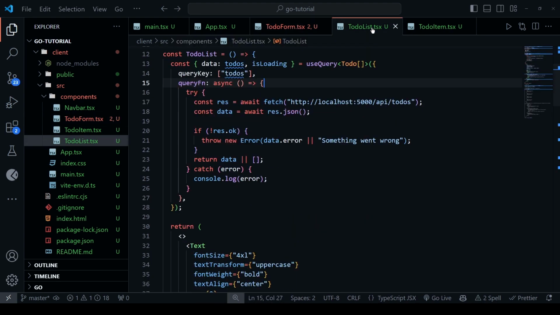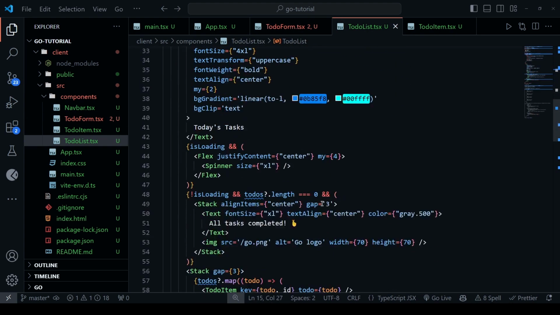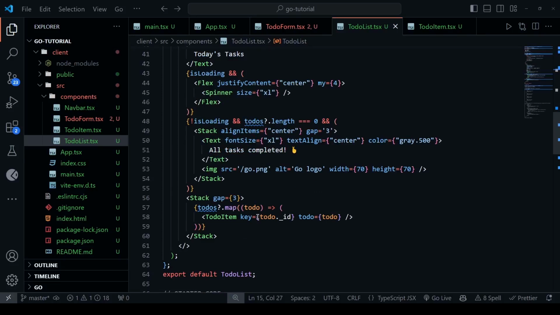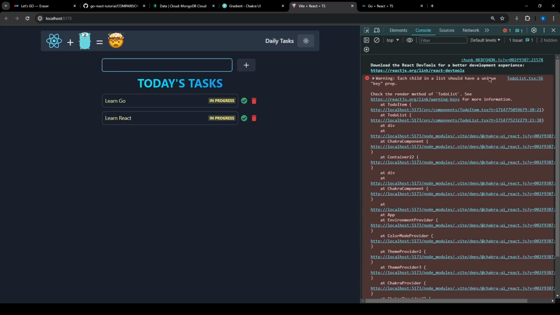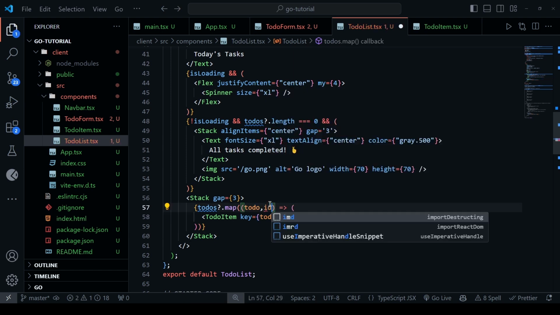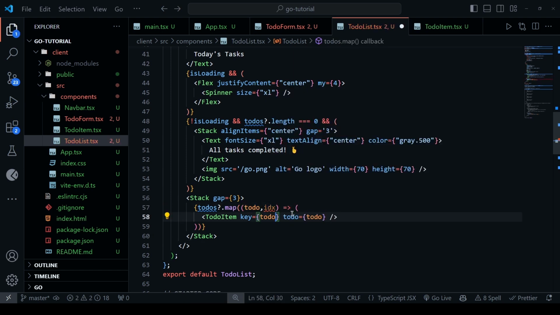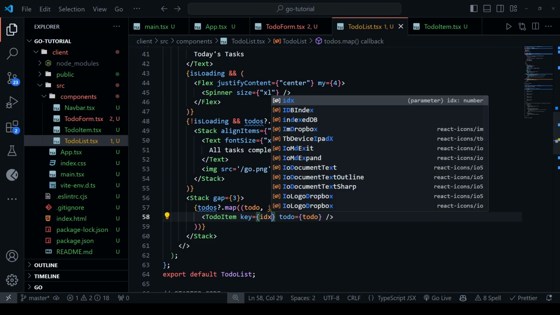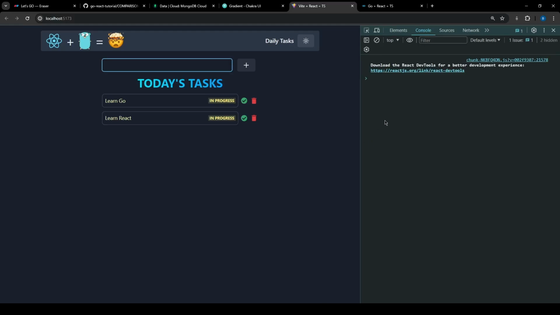And in the to-do list, we're gonna add this underscore ID. So here we already have it. Why do we get that? So under the to-do list, it says they should have a unique key prop, and it is coming from line 56. So that should normally work, but for now, let's just say IDX, and we just put the index just like that. And if we just refresh, we don't have that error, and we just fetch our data.